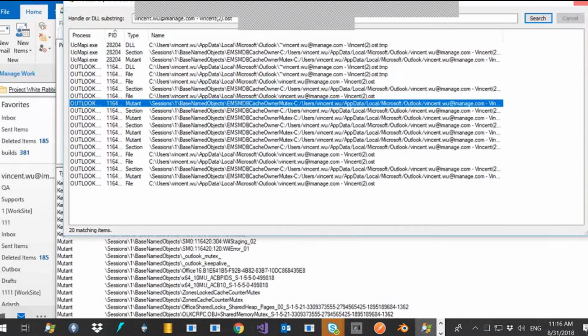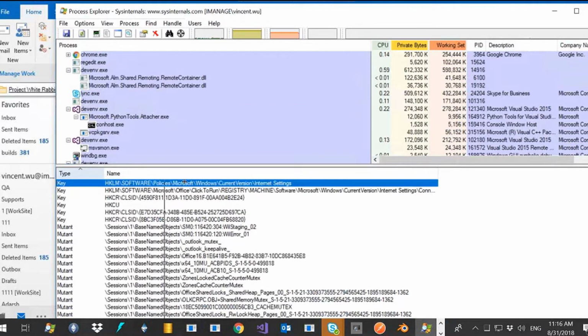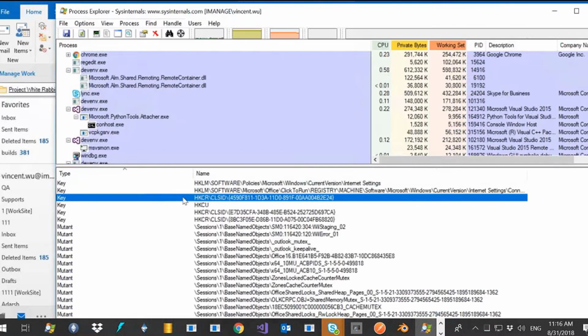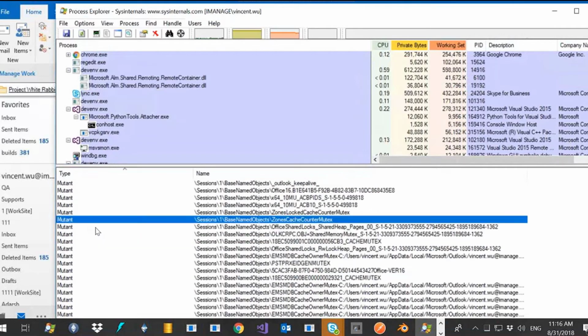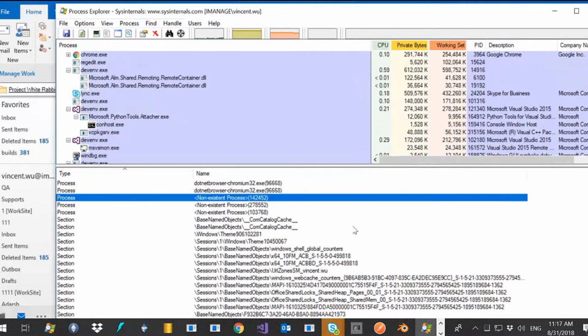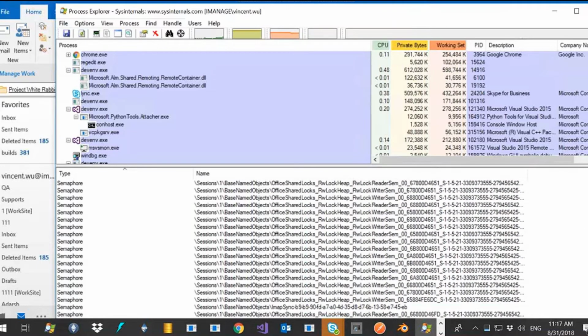This is very useful. Another useful thing is, if you put it here, you can find out all the keys opened by Outlook or by this process. Okay, all the mutexes, semaphores, sections, which process is holding on to it, which process you opened, all the files are there. Sometimes it's very useful, especially when you want to see which files Word opened. Let's say you open temporary directories, where is it coming from, all this kind of stuff. You can find it here.